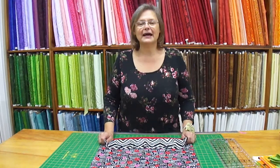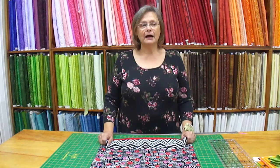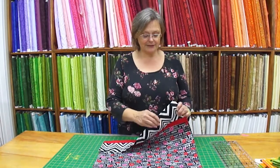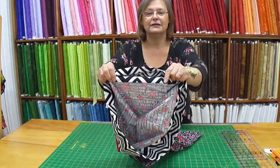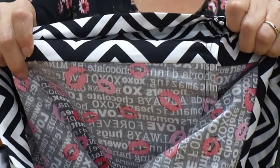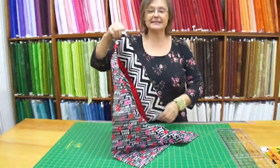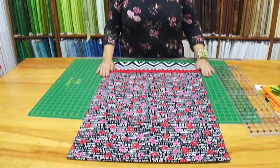Hi all! Today I'm going to do a little demo on how to make a hotdog pillowcase. I don't know who came up with this pattern so I can't give credit to somebody specific, but I just love it. All the seams inside are all covered — I believe this is called a French seam, so there's no raw edges inside. It's a very easy project for a beginner, or something great to teach the kids in our lives, and they can actually make a full project.